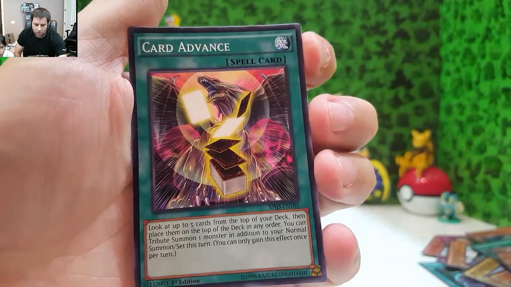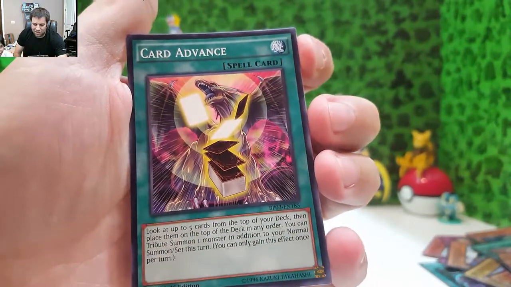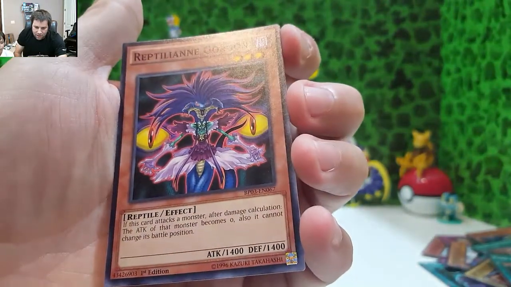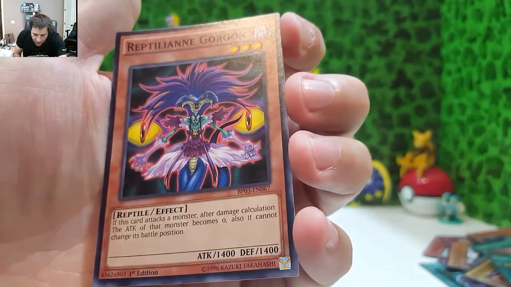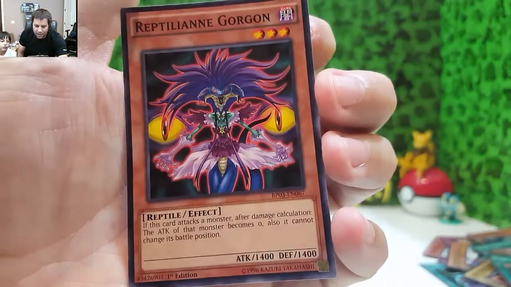Another dragon. Dragons are always cool. Well, look how cool he looks. I don't care what he does. He's got cards. He's like, I'm advancing you some cards. Reptilian Gorgon. That does not... Reptilian Gorgon. I really don't see where... Oh, okay. I see the snake. Snake eyes, snake body. Bang. Got it. My turn.